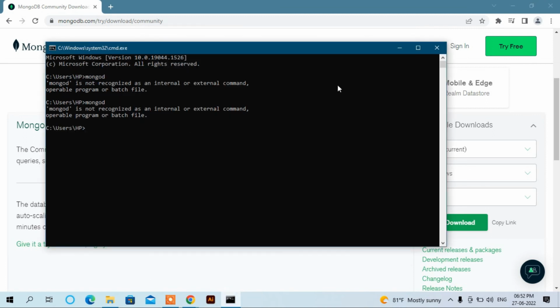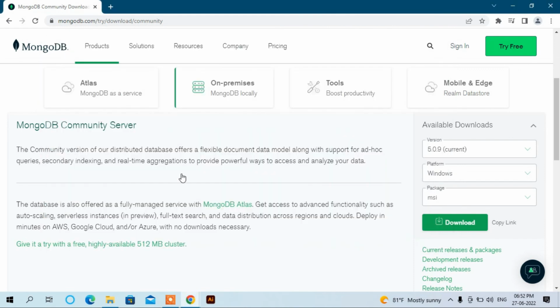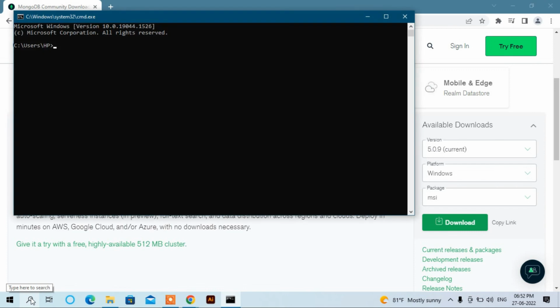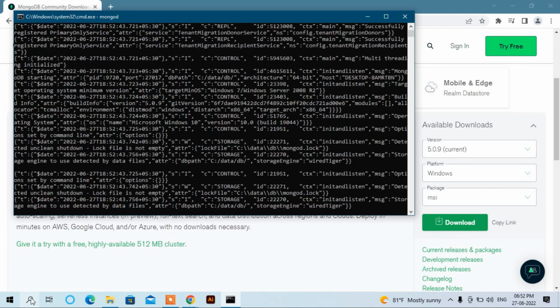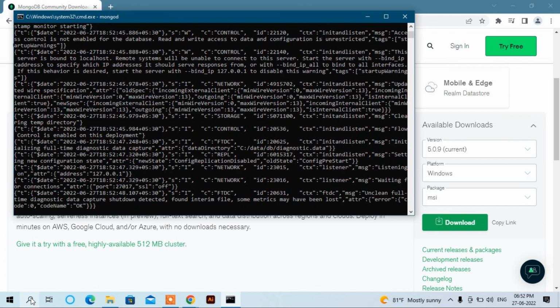We can close it once and start it again, and write down here mongod. Now see, it's working right now. Now we don't have to give the path again and again, it's now permanently set.